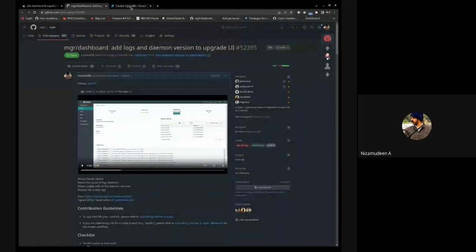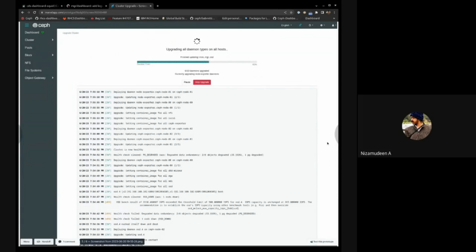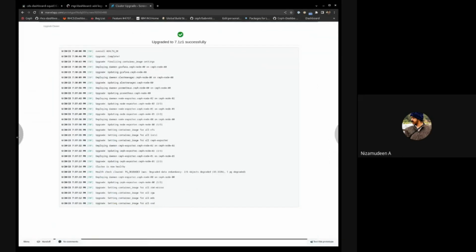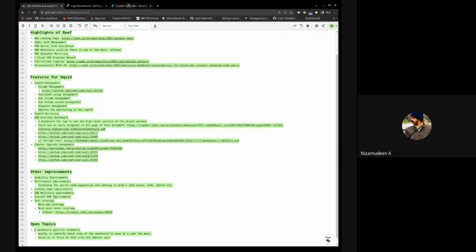Once the upgrade is started, it will show you a progress like this. So the whole progress can be visible over here, and the cluster logs will be shown below. That will be helpful to notice what exactly is happening in the cluster, and we'll be able to pause and stop the upgrade as well. And once the upgrade is finished, I think you will see this message. So yeah, that's the high-level design. There will be changes here on all these pages. If you guys have any questions, yeah, please.